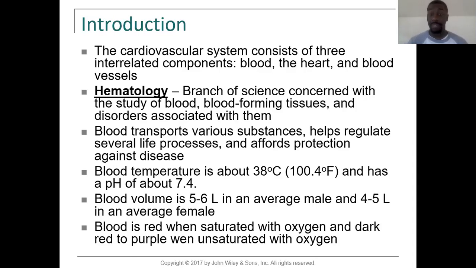Okay, so blood is going to have multiple different roles. The first role is it's going to be able to transport various substances from point A to point B, and we'll look at each of these roles in a little bit more detail as we go forward here. The second role is it's going to help with regulating several life processes and allowing different things to be able to work within the body without falling apart. And then the third role is it's going to be able to protect the body from various diseases and protect the body in other ways as well. Okay. And again, we'll look at all these in a little bit more detail as we go forward here.